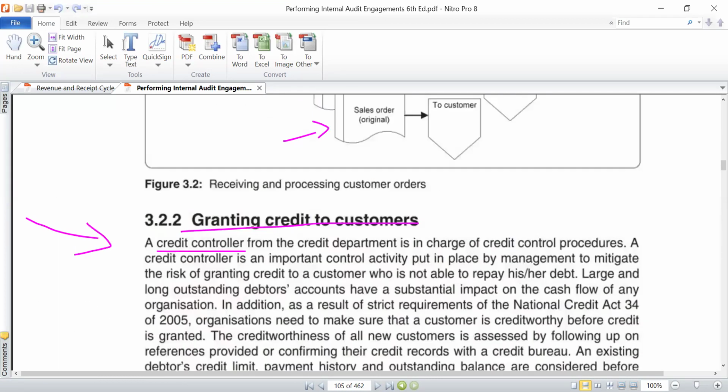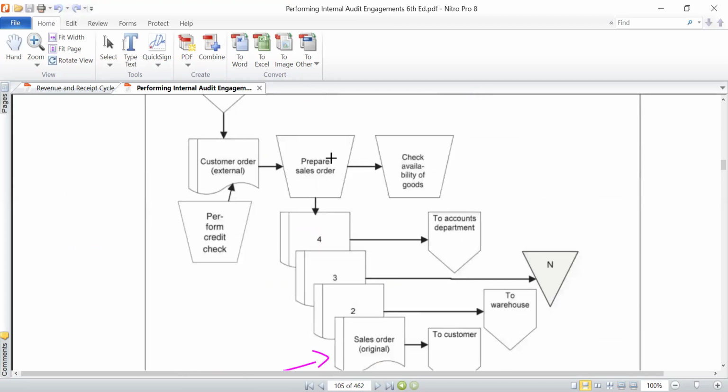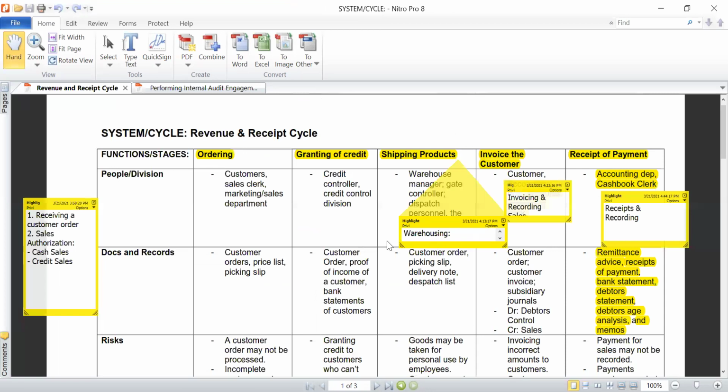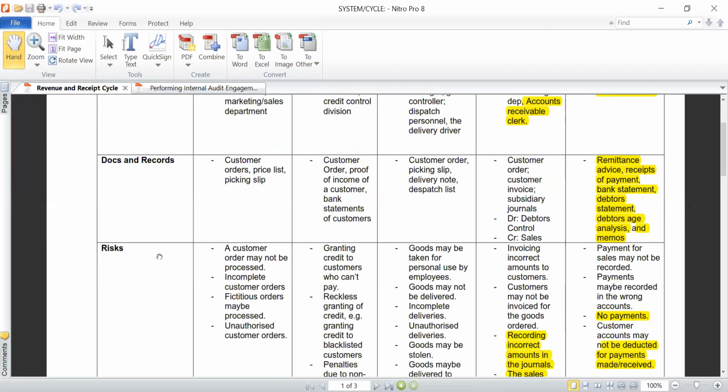Obviously, as I was explaining to you, the flow of documents is important because that's where you'll be able to pick up weaknesses. Sometimes it could be to do with the record keeping processes, right? Now, guys, there are things that can take place while you're processing customer orders. Those things, we call them risks, obviously. I'm referring to things that could potentially go wrong in the process.